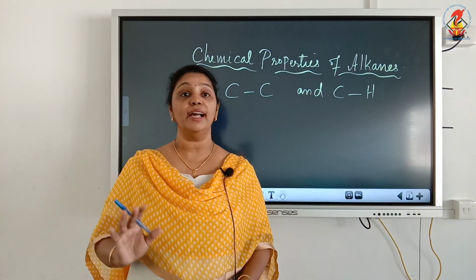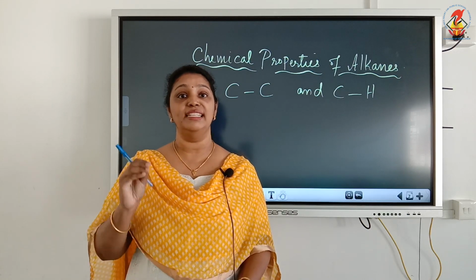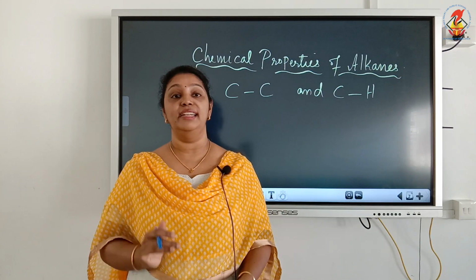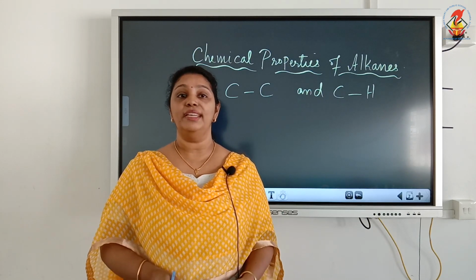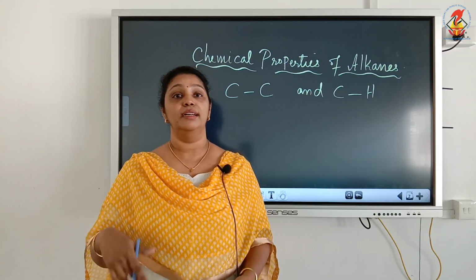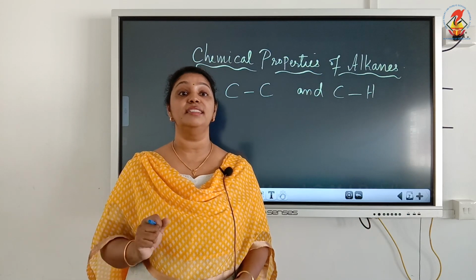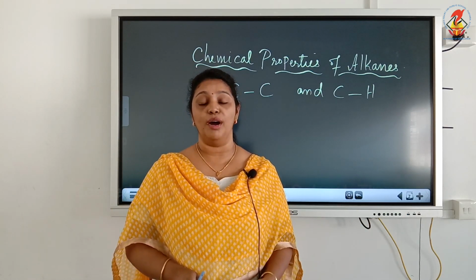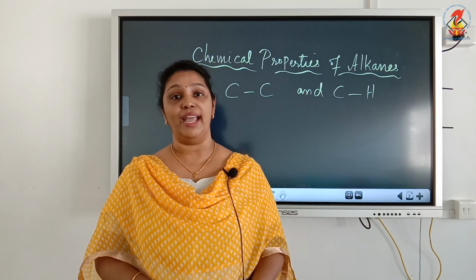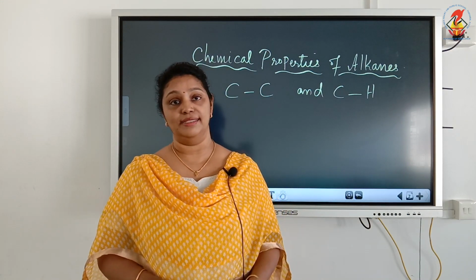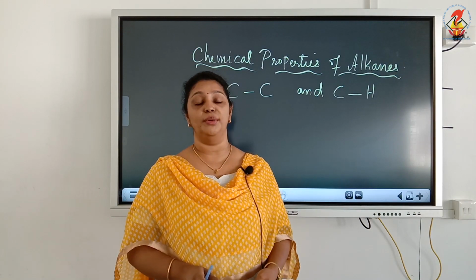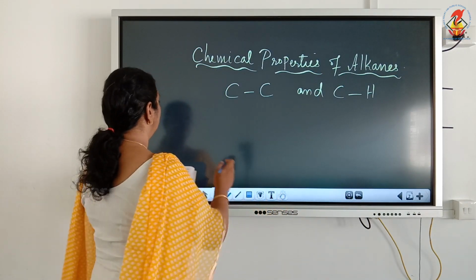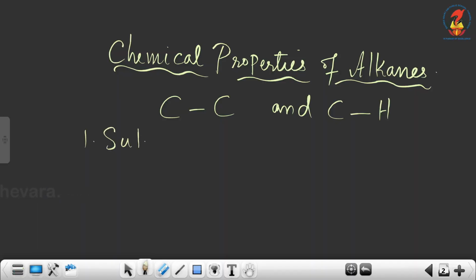Among all the hydrocarbons, that is alkanes, alkenes and alkynes, we can say that alkanes are the least reactive, and they react with attacking reagents only under certain conditions. So, first we are going to discuss the substitution reactions given by alkanes. The first chemical property that we are going to study is the substitution reaction.